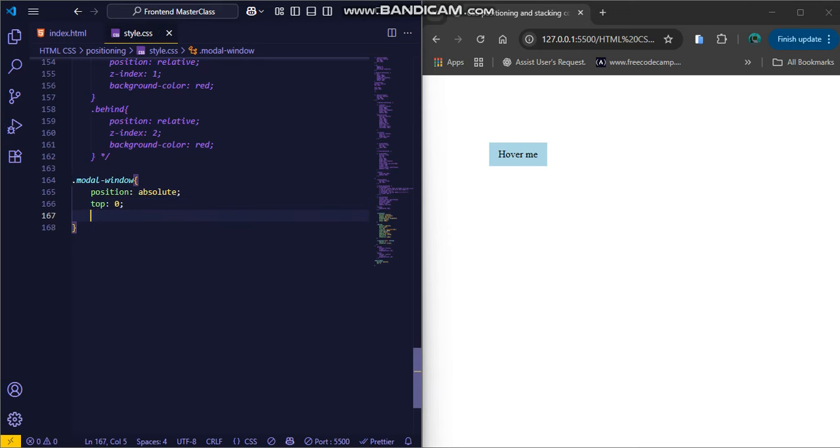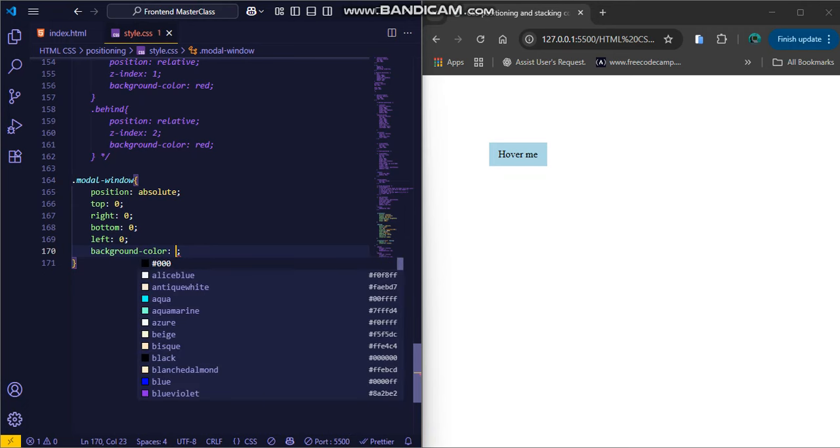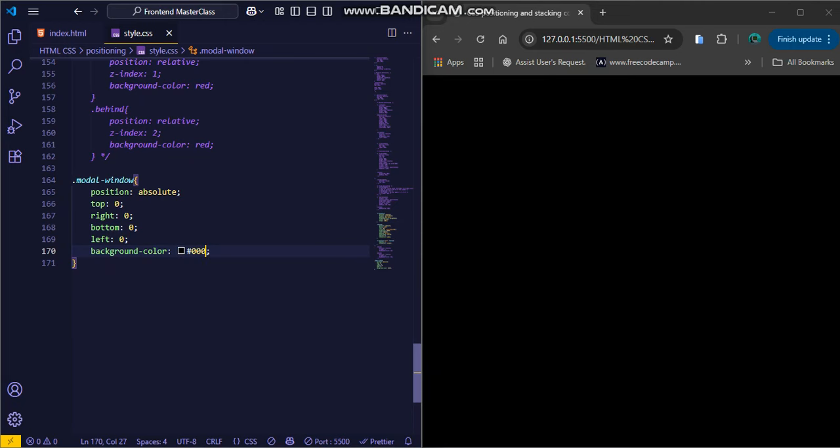Basically I want it to cover the whole of the page, right? So top, right, bottom, and left. Okay, and let's give it a background. Okay, as you can see, it covers the entire page.